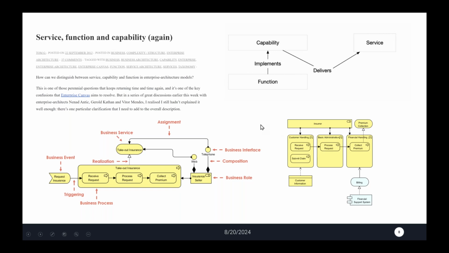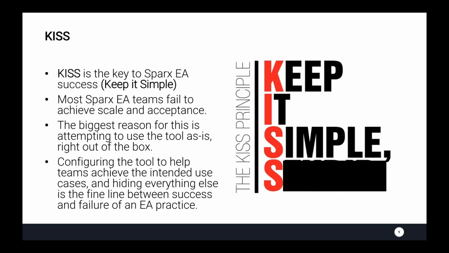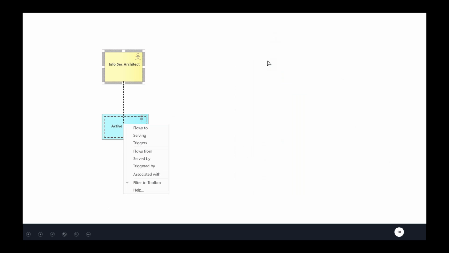And to do that, one way we have seen EA practices succeed is to make it simpler. Many people call it dumbing it down or decluttering it, whatever you call it. It's essentially keeping it simple and focusing on the use cases. And that's exactly what we have tried to achieve using the accelerators as well.